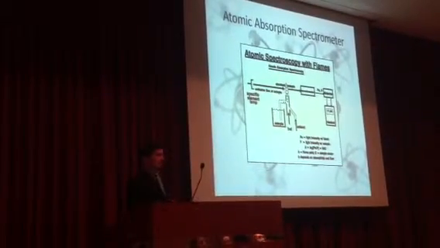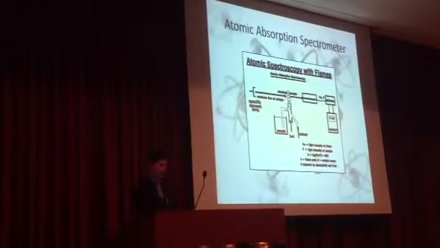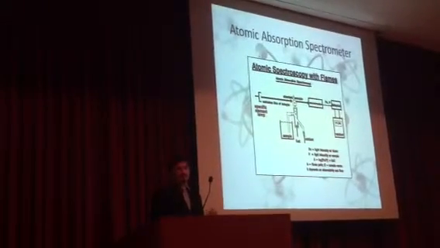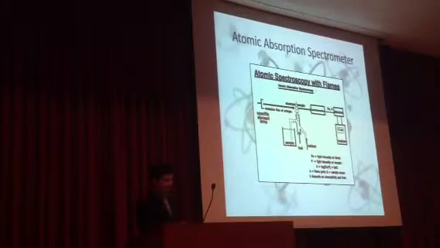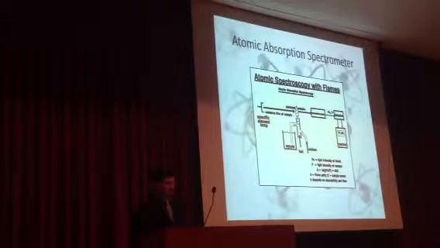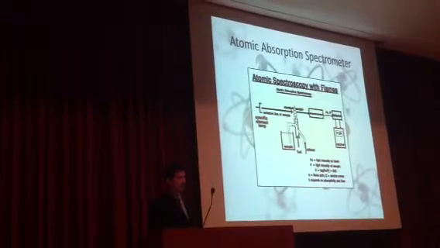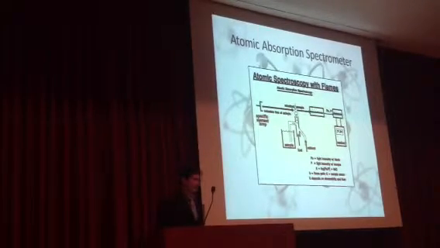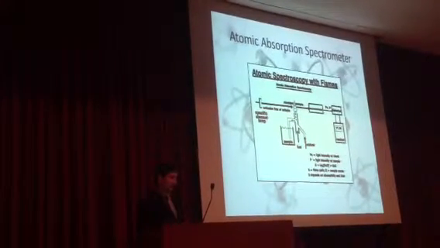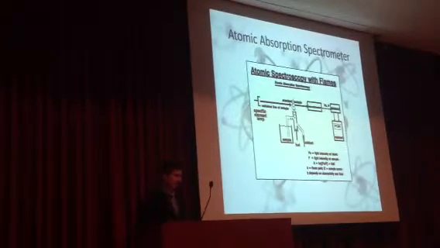So to give a brief overview of an atomic absorption spectrometer for anyone who doesn't remember or has never heard of that, we can pick a specific element lamp. In this case, we were looking at lead, so we have a lead lamp. A capillary tube is put into the sample, which will draw it up, while two other tubes bring in a fuel, which in this case was acetylene, and an oxidant, which is just air. When those two combine, it will create the acetylene flame, and the sample will be pulled into the flame, putting them into their individual ions.